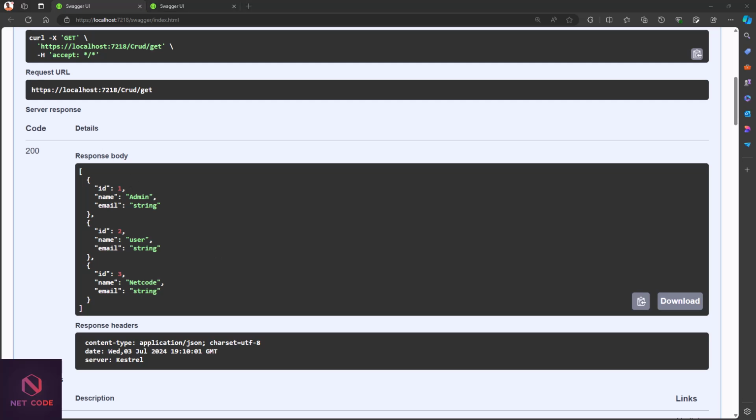So if you're looking to streamline your API calls, reduce boilerplate code, and maintain a clean, efficient code base, Refit is the solution you've been searching for. Its simplicity, strong typing, and extensibility make it a standout choice for any .NET developer. So why wait? Dive into the world of Refit with us and see how it can transform your API interactions.